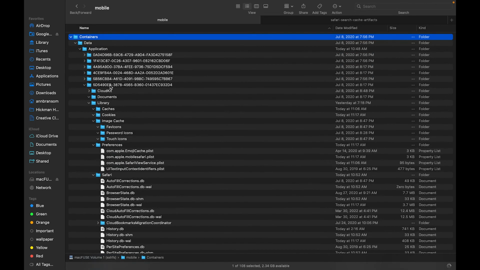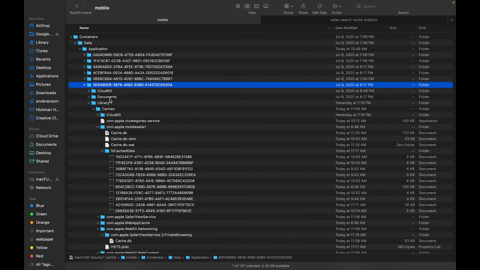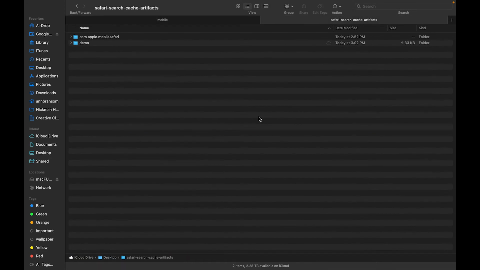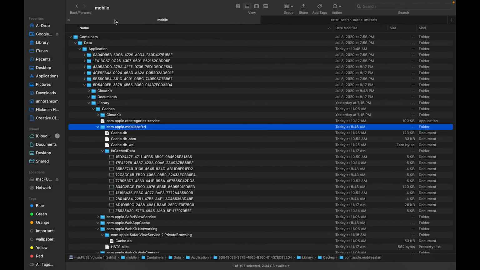First, you got to figure out which one of these application GUIDs is Safari, and I've cheated and already done that. I know it's this one. And so the thing I want to grab is in library and caches, and it's this com.apple.mobilesafari folder. And I'm just going to copy that out to my file system. Oh, I already did it earlier. So let's overwrite that, the latest one.